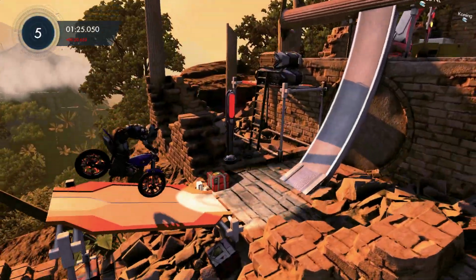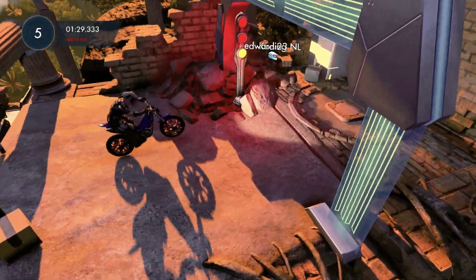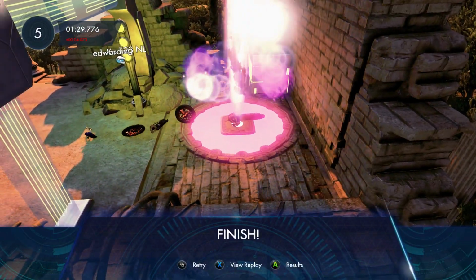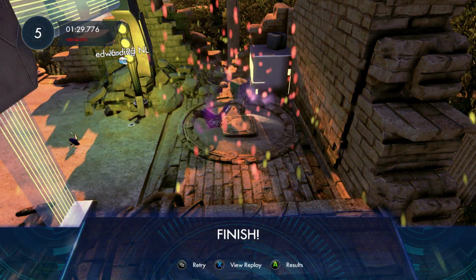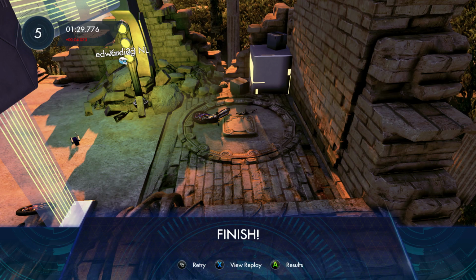Front forward flip. You can do it like this, front flip, boom, there you go. 5 volts. Just to show you guys how to do it. What is happening here? Don't know what's happening, but.